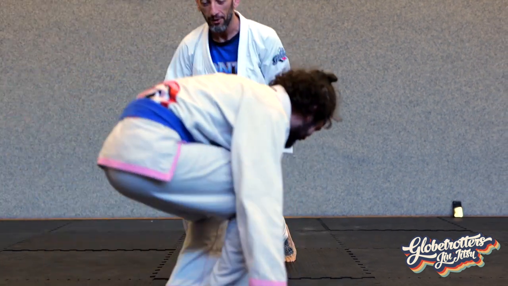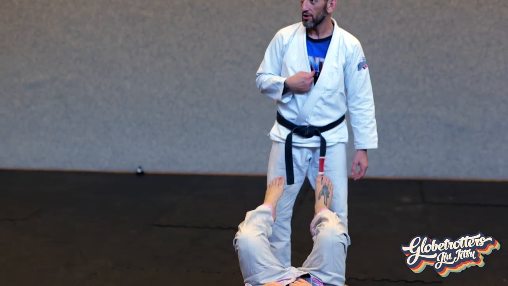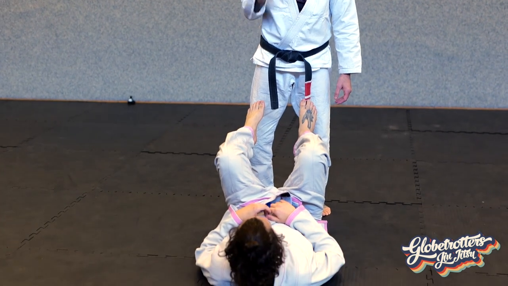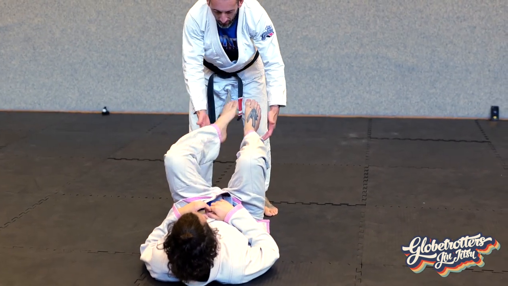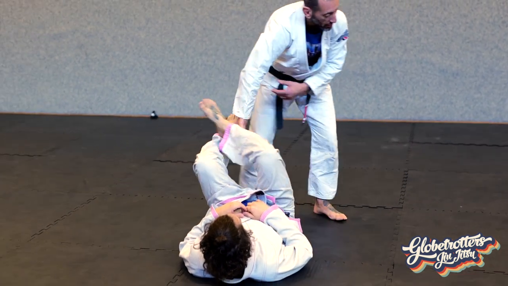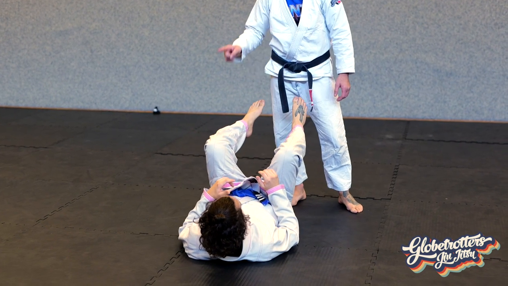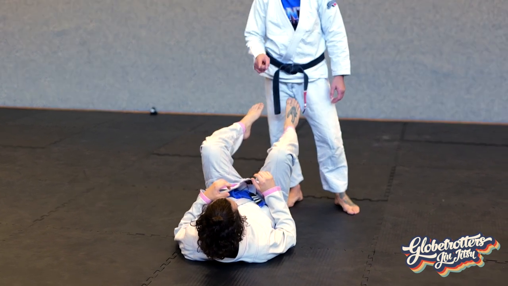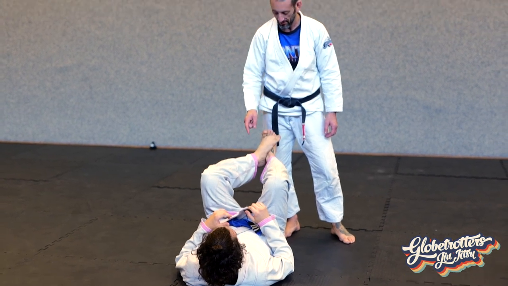Okay, next game. Again, the training is for him, it's not for me, okay? So I'm not passing like my life depends on it. And now I will just move his legs around without gripping. Just move the legs around. You are not allowed to put your feet on the mat. Never, ever, ever. Okay? Posture.